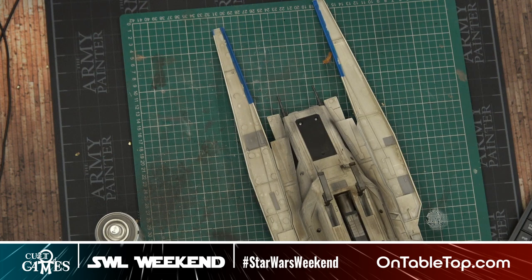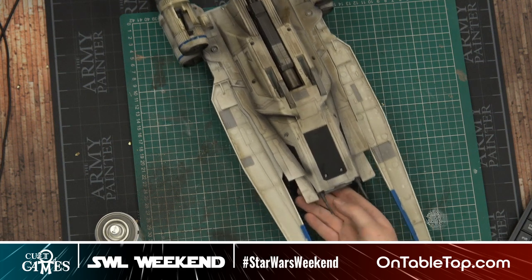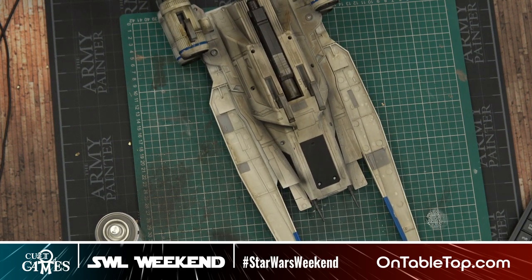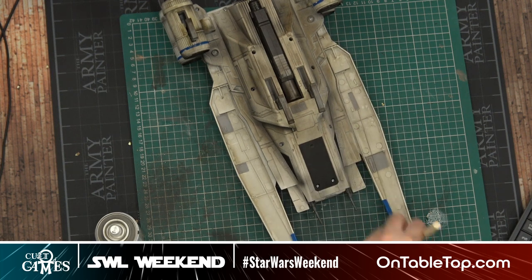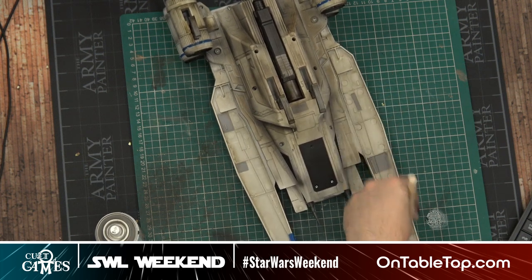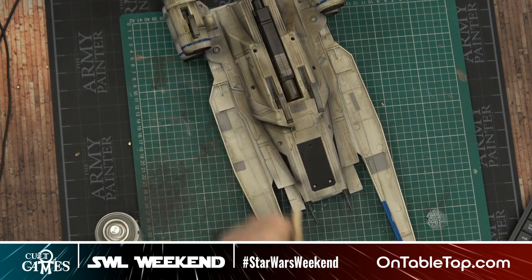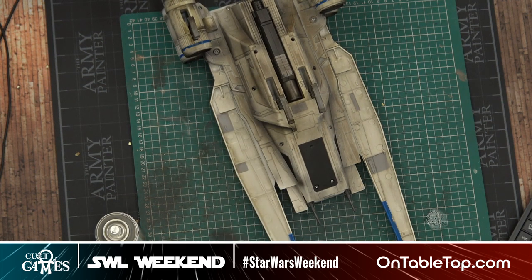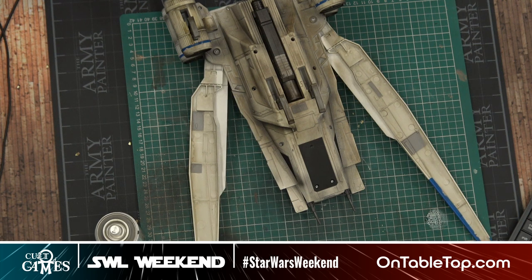Still not happy with the underside of the wings. Still too bright? No. Just drying a little patchy. Oh, yeah. I see that. That side's probably all right. You may just need to reactivate the other side a little bit to get rid of the... Oh. Here we go. Yep, we missed a bit.